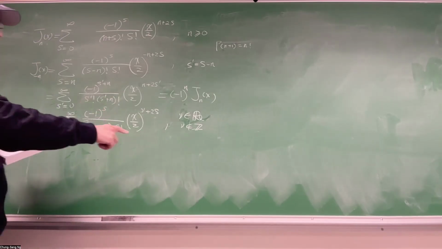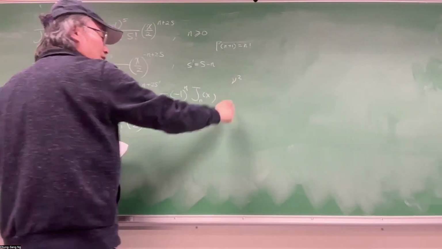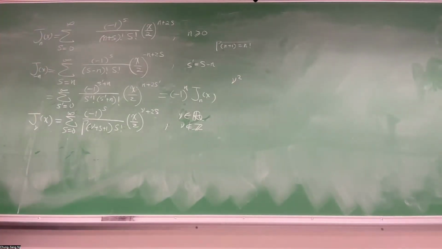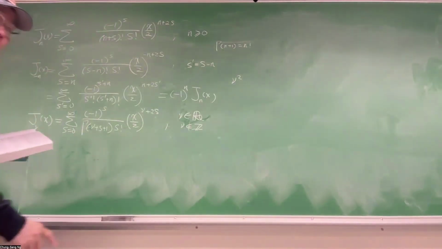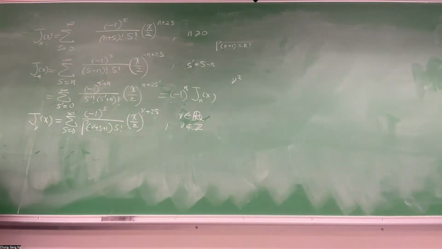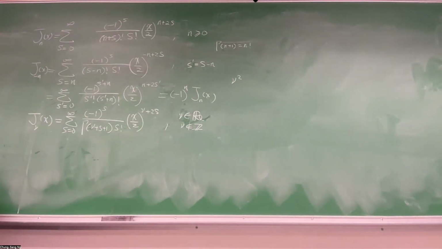And remember that in the Bessel equation, you actually have nu squared in the equation. So for the same equation you have two linearly independent solutions. One is positive nu, the other is negative nu. So that satisfies the same equation with the same nu squared. Okay, so that's fine.